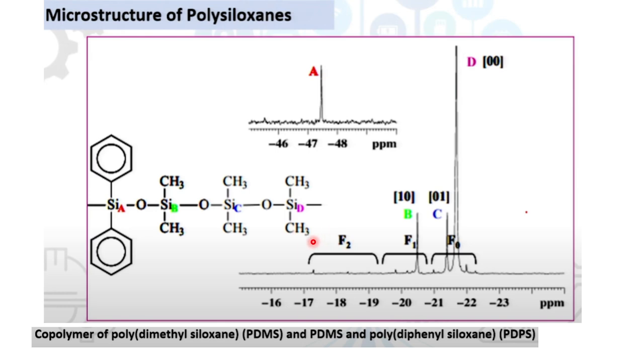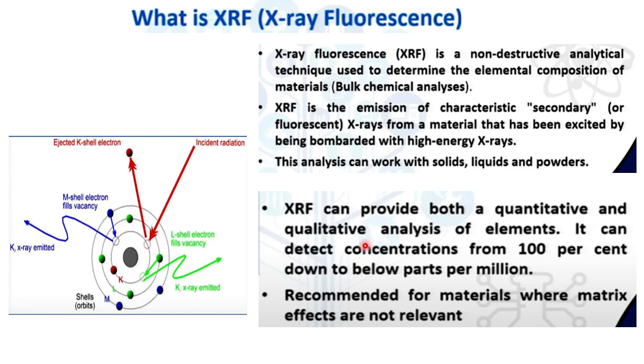So if 3 blocks are present, you will get F1, F2 and F3. The delta value corresponds to minus 21 to minus 22. Those are very close by, but still there are some small peaks that appear because of the different electronic environment surrounding the silicon nucleus. So those were the NMR parts that I had not discussed during the NMR lecture series.